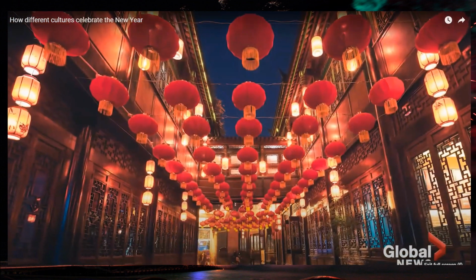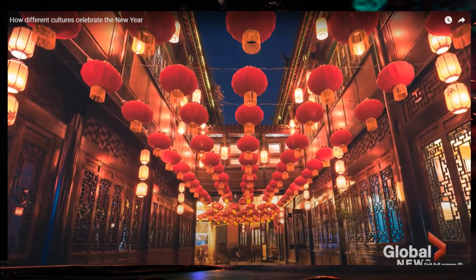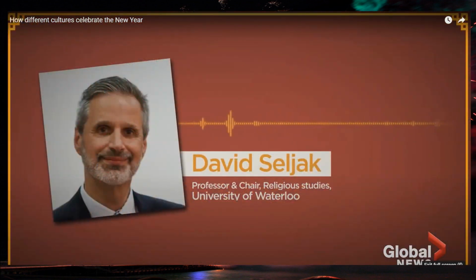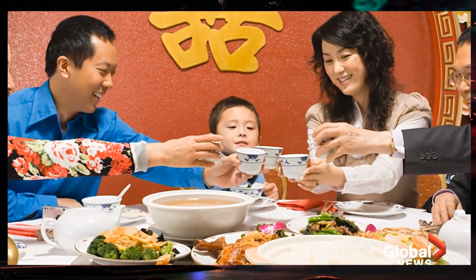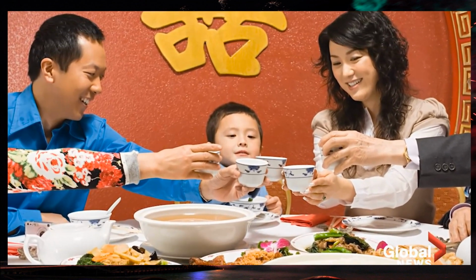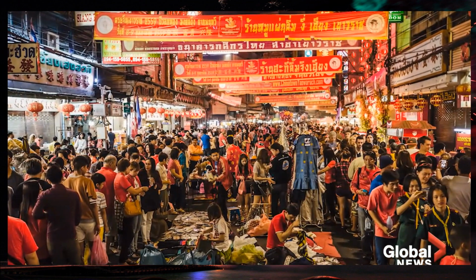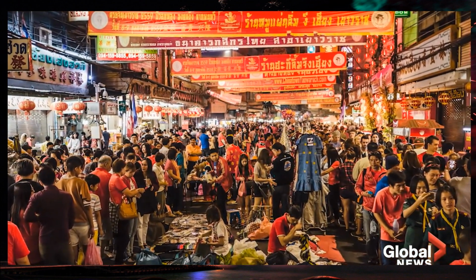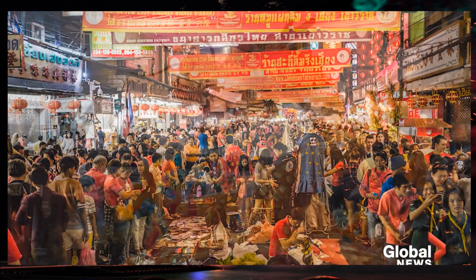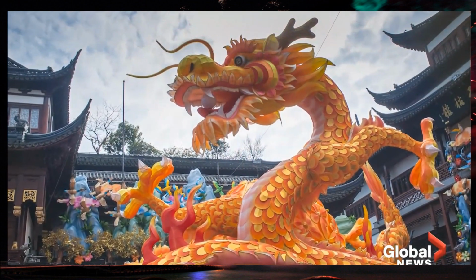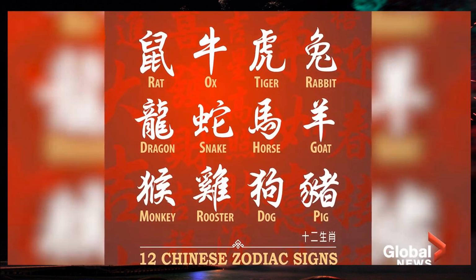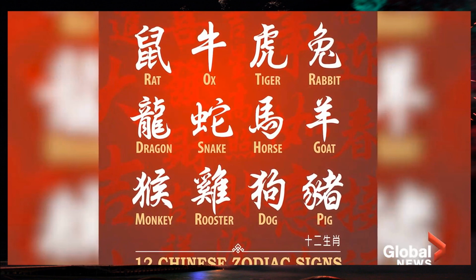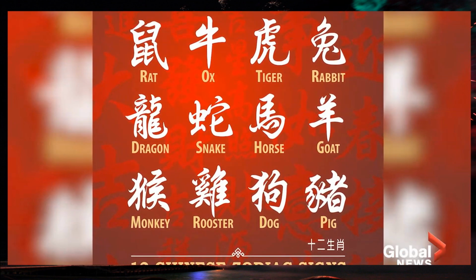What's very important in a lot of these traditions, especially the Asian traditions, is the idea that New Year's represents a turning point. It's an extremely auspicious day, but it's about this idea that by doing these things, you are plugging into a supernatural power that will bring life and good fortune to you and your family. Each year, Chinese New Year is dedicated to an animal that has its significance in the Chinese lunar calendar.